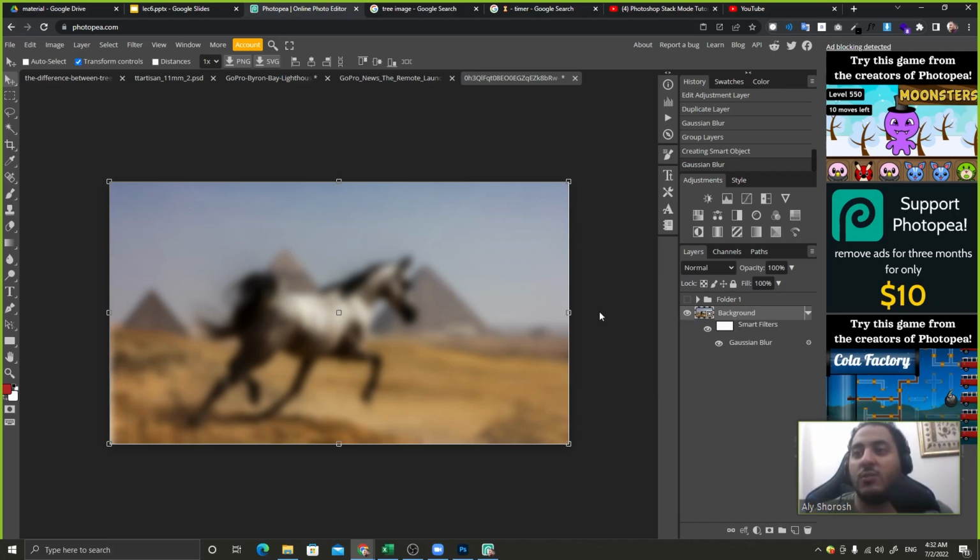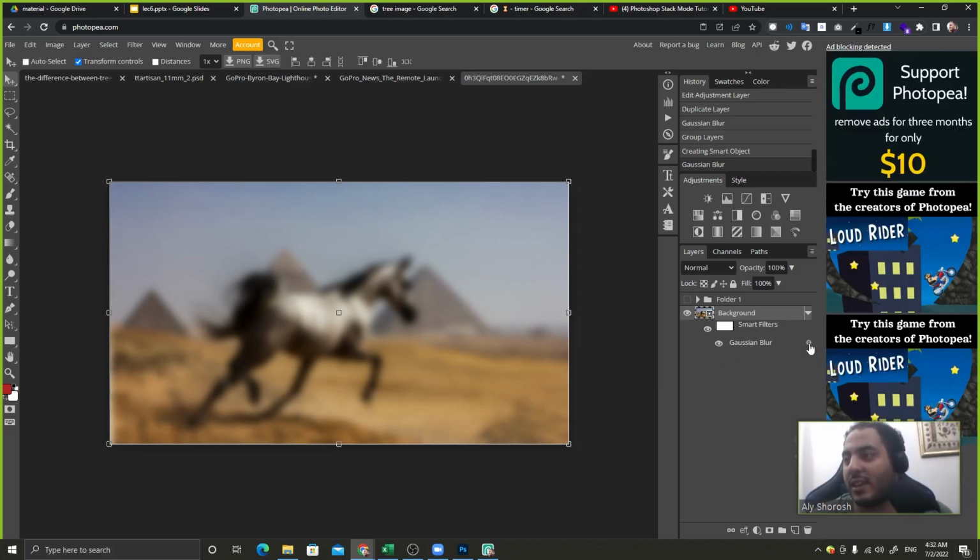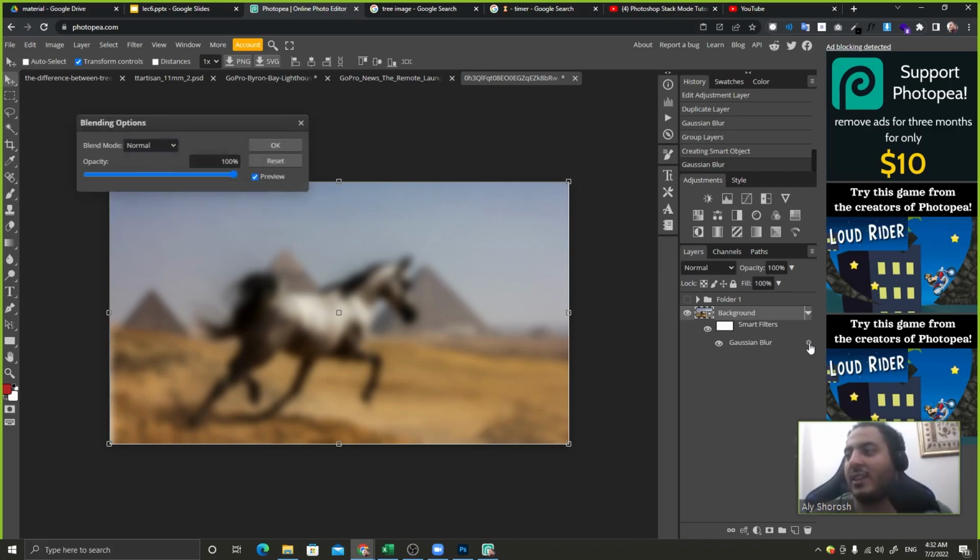The smart object allows me to have the filter as a smart filter, so I can edit it as I want, because I can't edit the filter directly on a normal layer. The benefit is that this is the Gaussian blur filter that I made. I can click on the gear here and change the opacity of the Gaussian blur and its effects. When I click on the Gaussian blur name, I can change the effect as I want, like this, and click OK again.